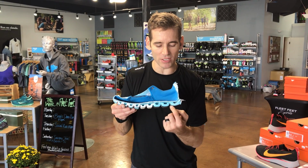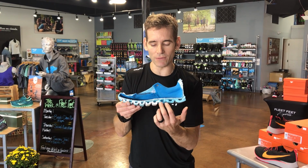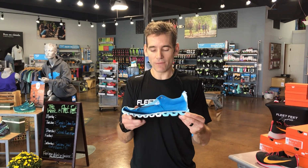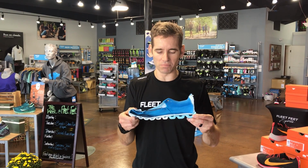With this particular brand, they use these little cloud pods on the bottom using foam in order to give you a light ride, but a responsive ride. So this is a pretty fast, lightweight shoe. If you're a lighter runner, you can handle this shoe pretty good. It gives you some cushion. If you're a really big guy, it's not going to be as much shoe and you're going to need a little bit more cushion. So that's just a brief primer on the parts of the shoe.